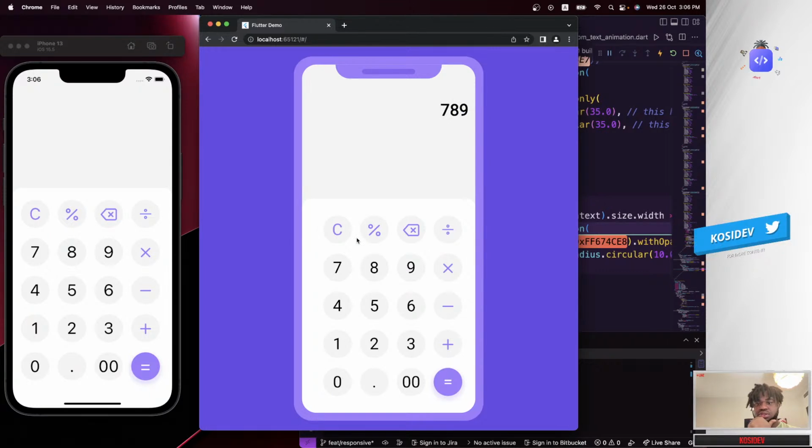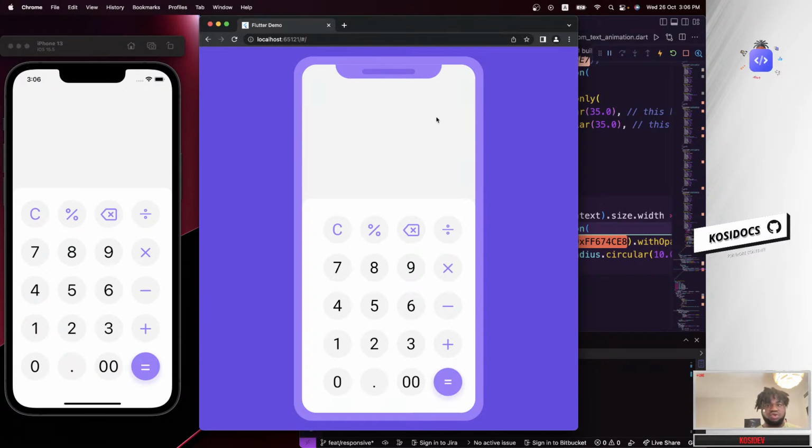Okay, that's working. I'm going to dismiss it. 45 plus 56 gives us 56.45. Okay, that's cool. And yeah, I think that's it for the web.